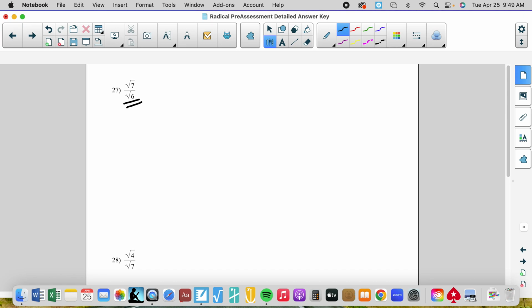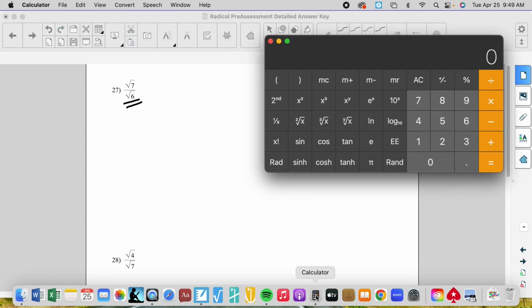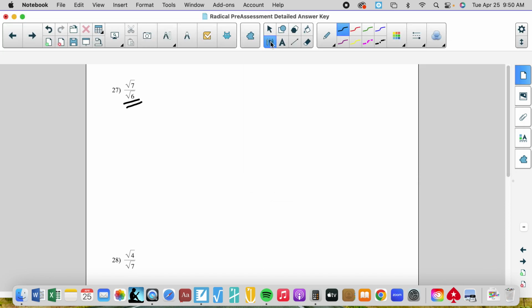A square root, like rad 6, if we do the square root of 6, we get this irrational number. A number that is irrational is non-repeating. There's no pattern: 2.449489742783178, blah, blah, blah. It never repeats. So irrational is non-repeating and non-terminating. Non-terminating means it never ends. So we can't have an irrational number in the denominator of a fraction. So we have no rads in the denom.